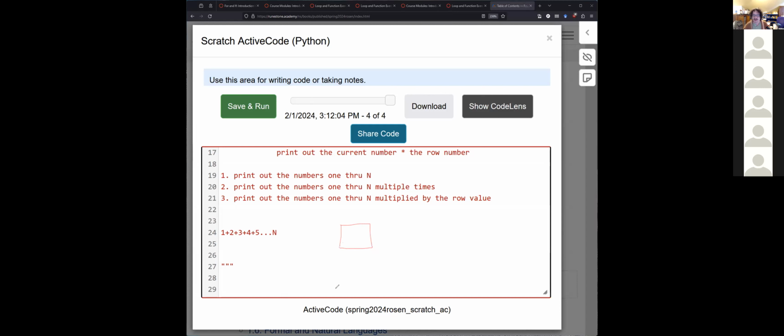The idea here is that I can draw a square. Then the next function is draw a row, and I can draw the row by drawing a bunch of squares. And then draw grid is next, and I can draw a grid by drawing a bunch of rows. So you use the square to draw the row, then you use the row to draw the grid. Make sense? And then you also can use the row to draw the stairs.